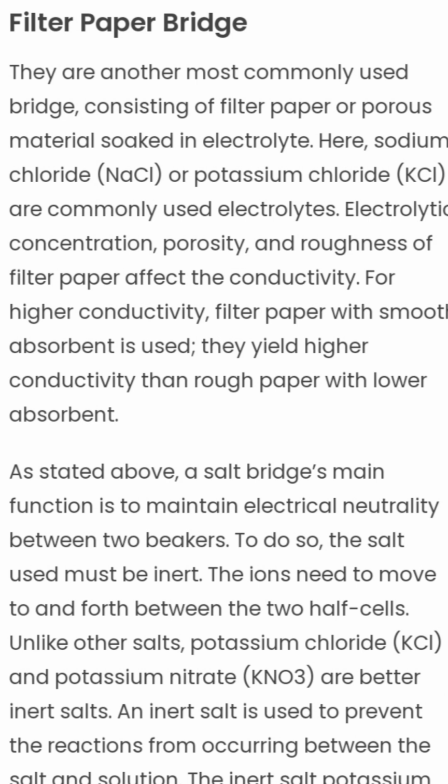What is a glass tube bridge? They are generally U-shaped tubes filled with electrolytes. Sodium chloride, potassium chloride and potassium nitrate are generally used electrolytes. The electrolyte needs to be relatively unreactive with other chemicals in the cell and have cations and anions with similar migratory speeds, comparable ionic charge and molecular weight. The electrolytes are often held as a gel such as agar-agar. The concentration of the salt solution and the diameter of the glass tube play an important role in conductivity. Lowering the concentration and the diameter of the tube decreases conductivity.